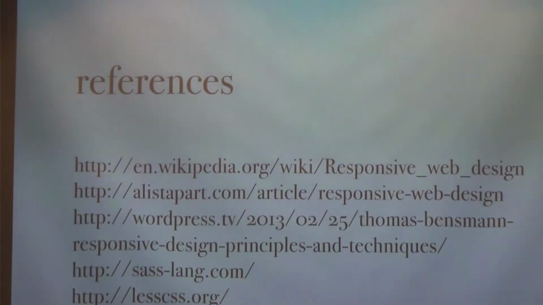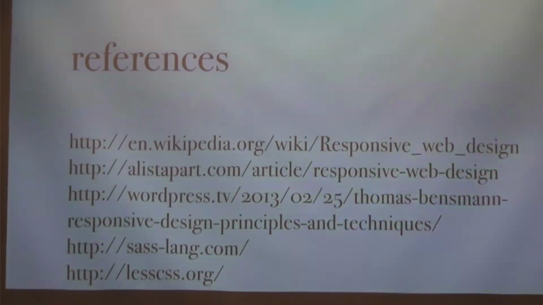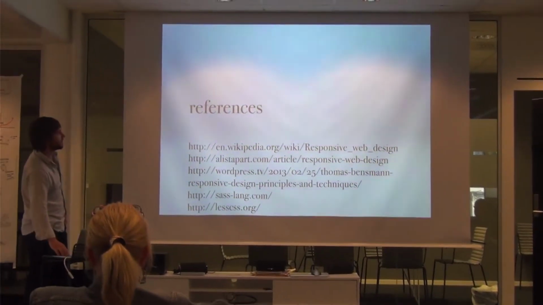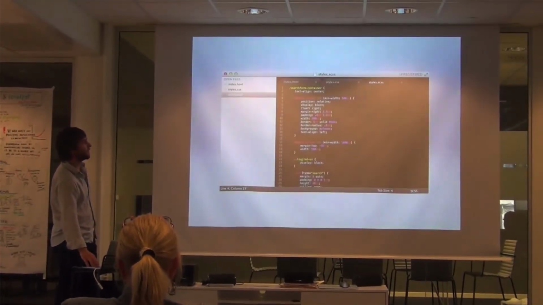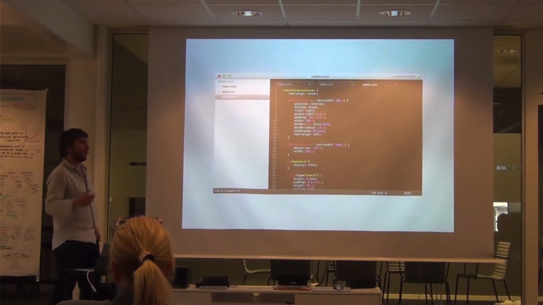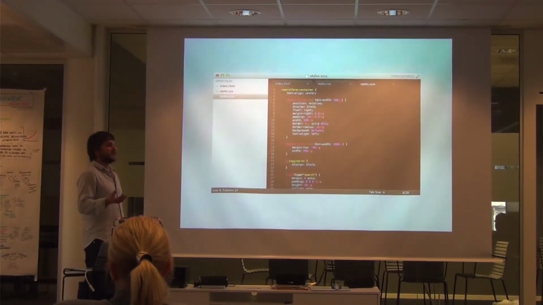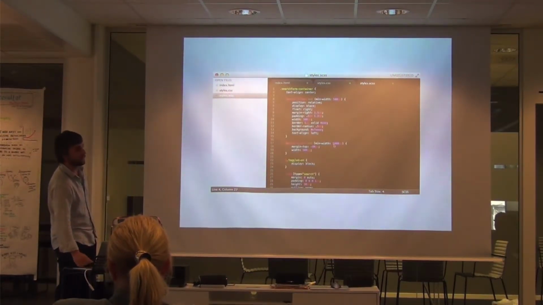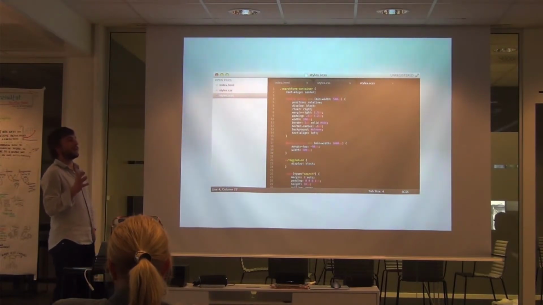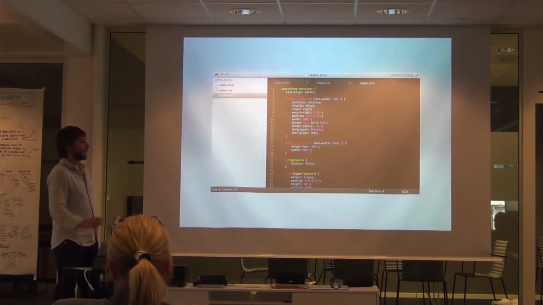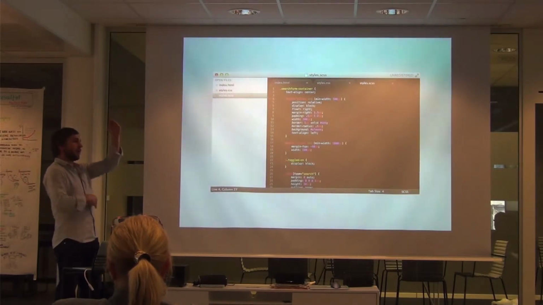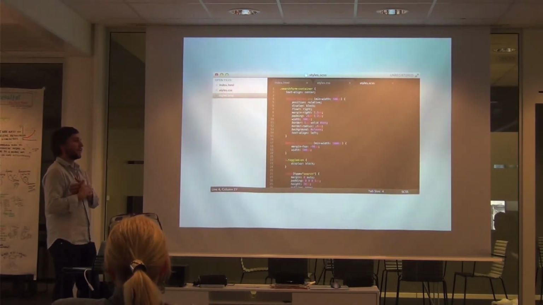You start working with what you have. So if you have the designs for the desktop version, there are other techniques that you can use, using the preprocessors. You can set, for instance, variables, and instead of having the 1,000 pixels defined here, you can have a variable and call it, for instance, large, and you only need to override that variable in the one place where it's set, and it will refresh every object on the DOM with that breakpoint.